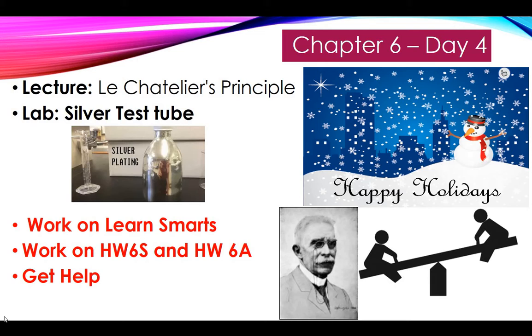What type of equilibrium? It has to be at equilibrium. It has to be at the point at which it has the same going forward as it goes backwards. So it has to have reached equilibrium. When we were talking last time about rates, we started here and then it came down and they were at the point where they had no slope. Where they have no slope, that's equilibrium because the forward and the backward reactions are the same. So Le Chatelier only applies to reactions that are at equilibrium.